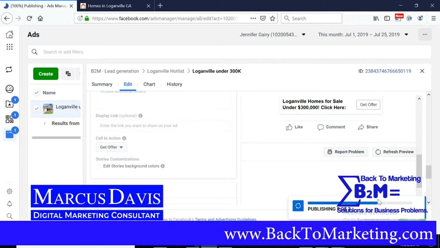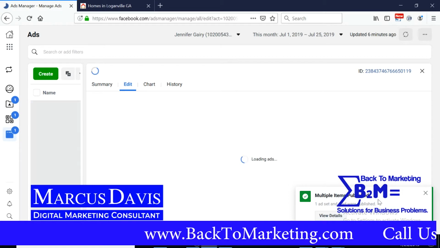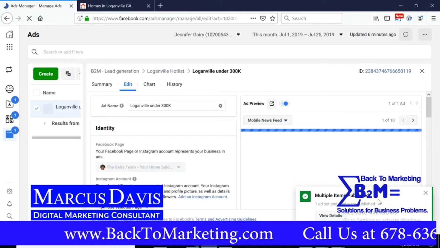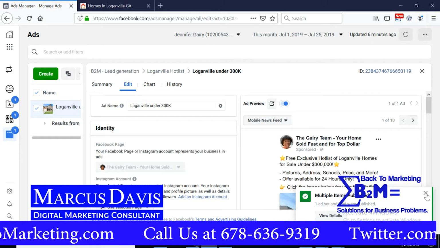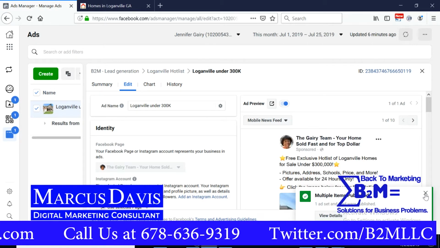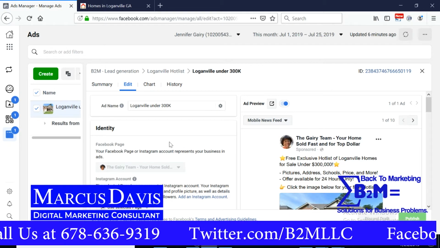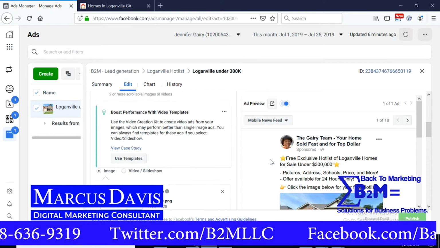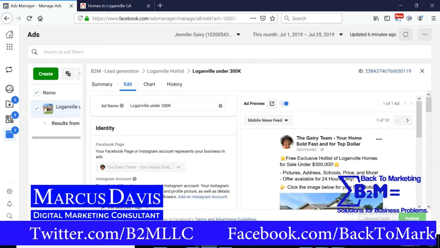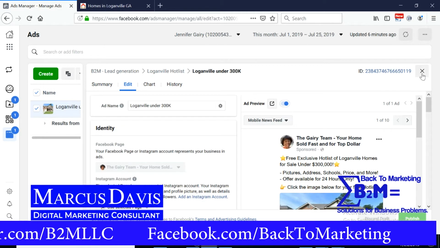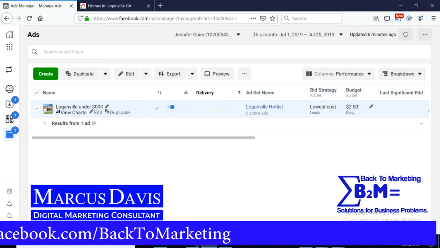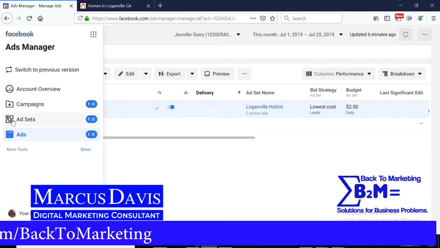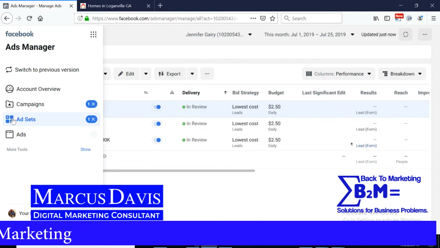So at this point, we should have our 2 test ads. So I'm going to close that. This has been published. So I'm going to close this. And then right now we can see that here, but I want to go back so I can see both. So this is the ads.